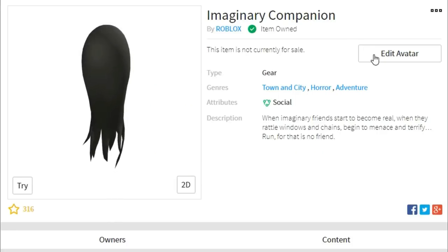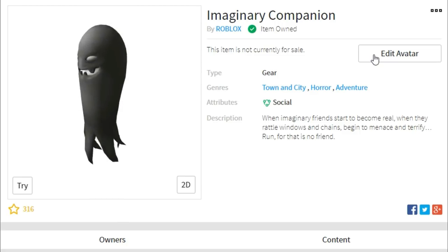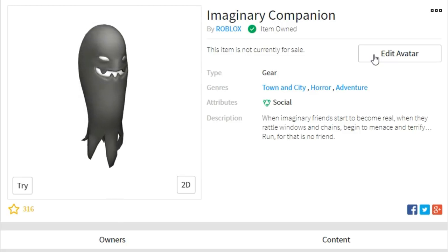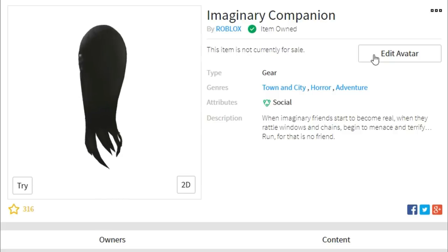I want to show you how to get this imaginary companion in Roblox as a part of the 2018 Halloween event in the game, Escape Room. Now, this one's a little bit tricky, so make sure you pay attention to all the details, and I'll show you how to get through this Escape Room and how to get this item.